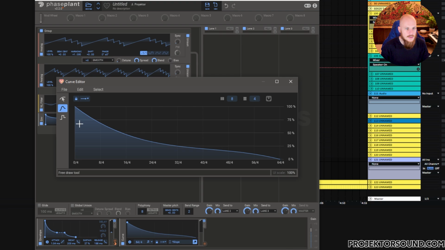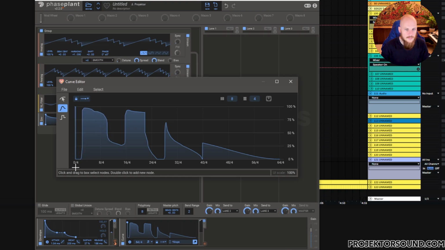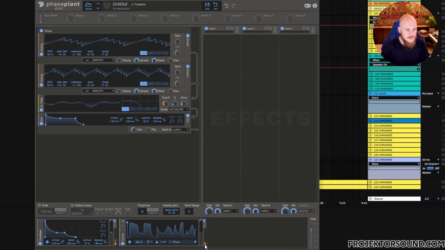I believe this is the easiest way to do it, yeah. Just kind of a random curve here. Trying to get as much detail as possible in it. And I will set this to the attack over here. Have it go up to maybe like 60 milliseconds on both.